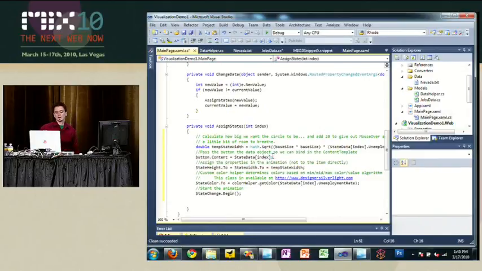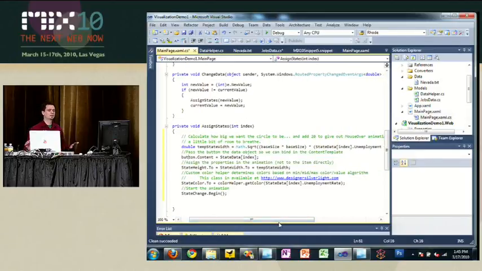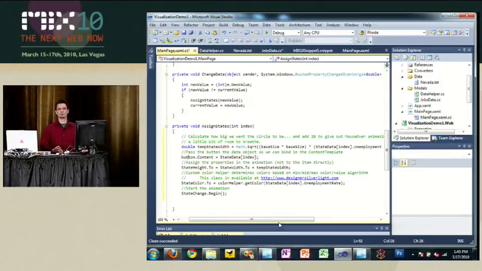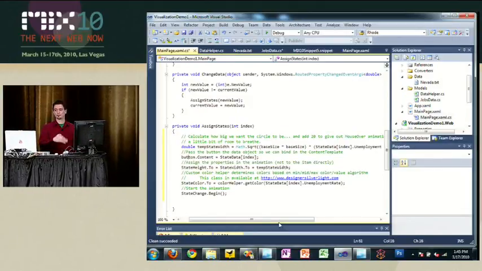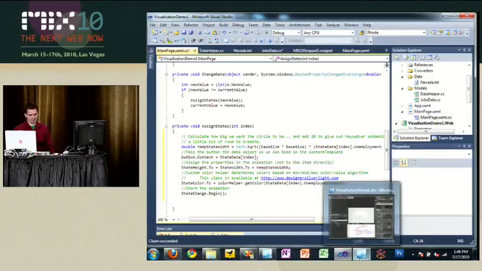There we go. Okay, so I wanted to take just a moment to talk about finding the value that we're going to assign. You might think that if we have 100,000 people who are unemployed and we're using a 100-pixel circle, then if we have 200,000 people, we're going to use a 200-pixel tall circle. That is not right, because when we're using circles, we're using area instead of a linear height.